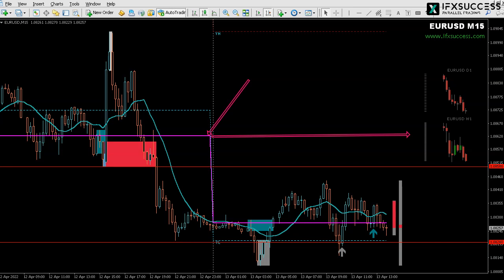So all I'm doing is, we're not going to enter on this retest yet. Although you might go along with the daily candle, we're not doing that. We got here the trend block, and we are waiting for a second block that is called the reversal block. So we're waiting for the market to go up and then give me a reversal block somewhere around here. In order for me to enter, of course, I need to go along with the daily candle, and my exit will be around here. Why? Because this is acting as a support and resistance, and because I am too far from it. You need to keep that in mind.